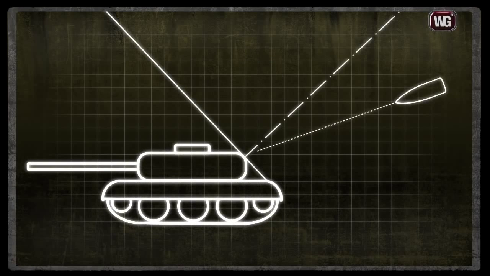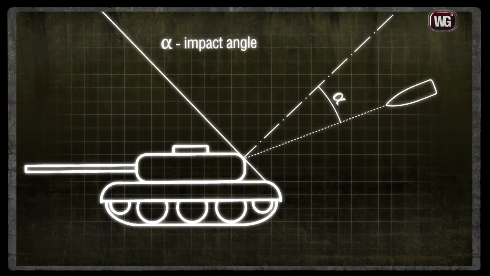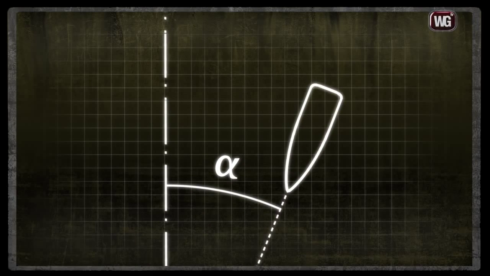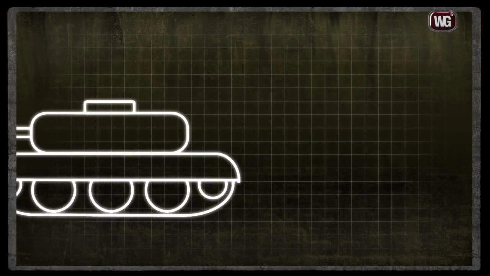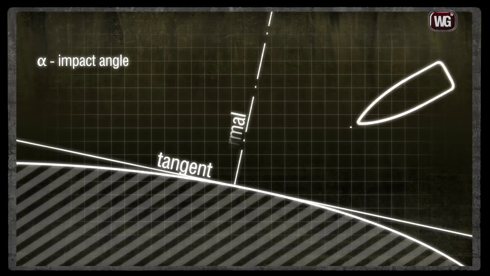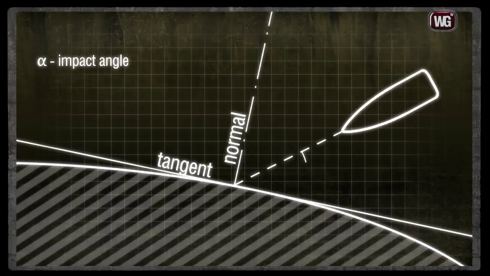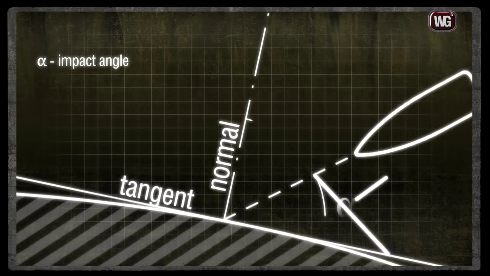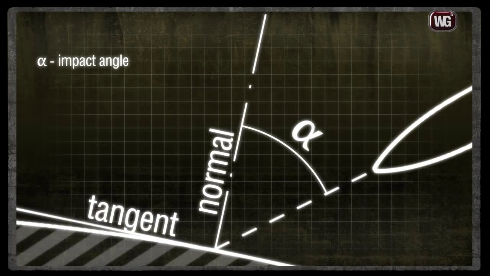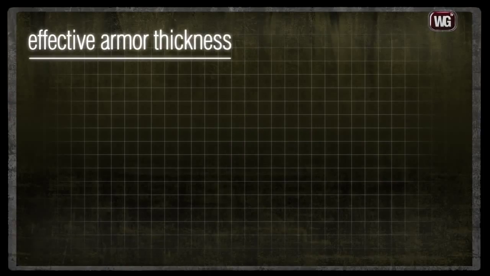Let's move further and explain what impact angle is. It is the angle between the normal axis and the shell path from the point of impact. For example, if this angle is 0 degrees, the penetration probability is at its highest, and if it is 80 degrees, then the shell is more likely to ricochet. It should also be noted that many players consider the impact angle to be the angle between the tangent and the shell path. For example, they'll say that ricochet chances are high if the impact angle is less than 30 degrees. However, we'll stick to the terms used by our developers and the military and compare the angle to the normal axis.